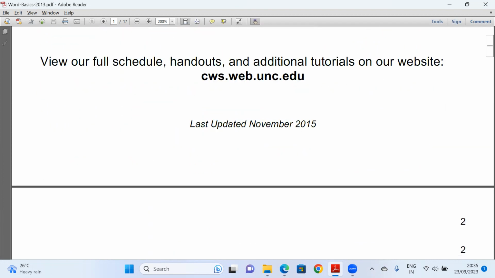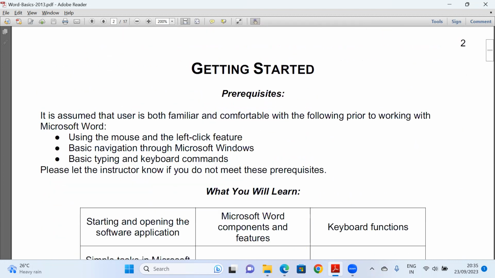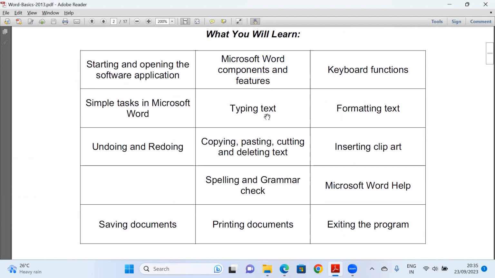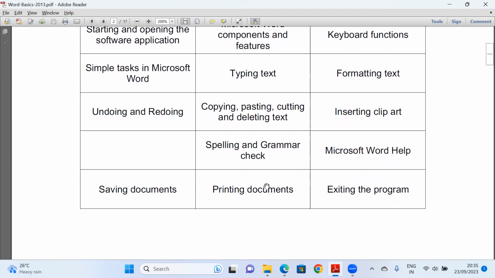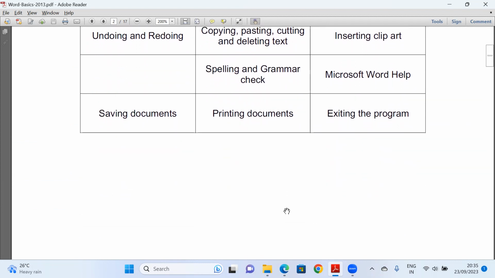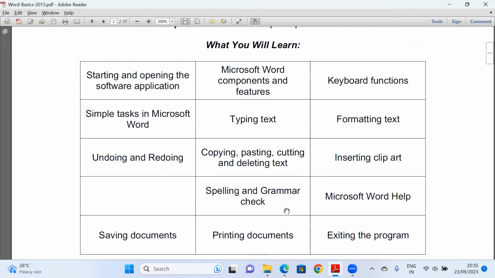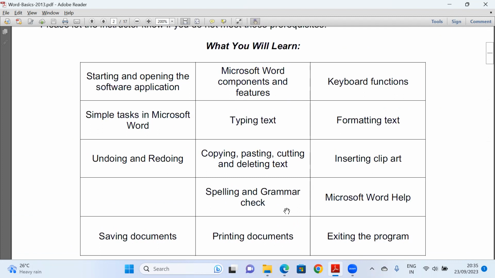If you can go through this, they are saying starting and opening of the software application, simple tasks in Microsoft like typing text, formatting the text, keyboard functions, copying and pasting and cutting, inserting clip art, spelling and grammar check, Microsoft Word help, and printing out the documents. These are the basics they are speaking about. But we are going to go a way forward beyond this.